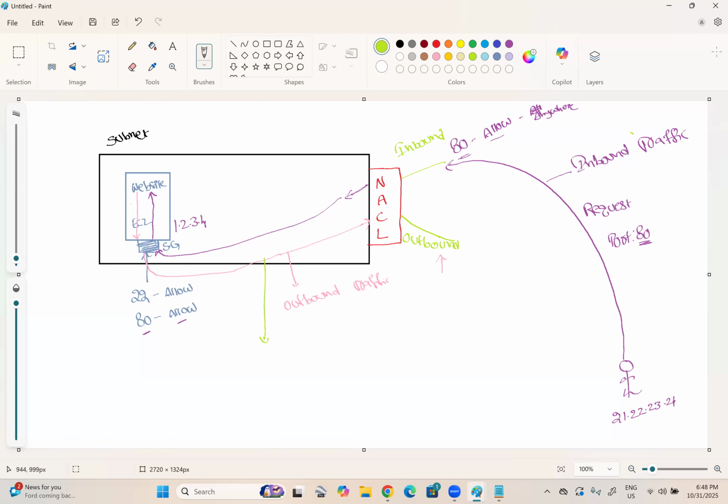What type of outgoing traffic is it? It is a response for an allowed inbound request. It is not a brand new outbound request. Already that inbound traffic was allowed.